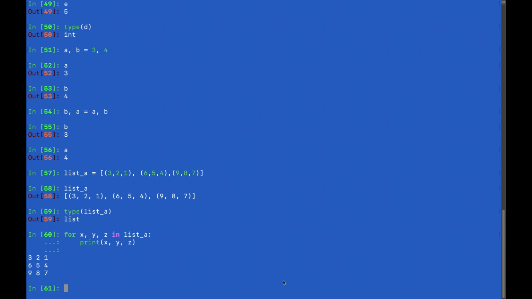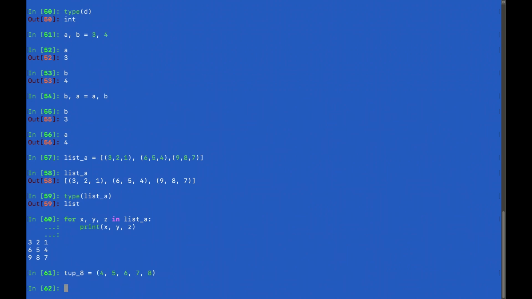Okay, so this can be done in Python easily using a particular kind of unpacking. Let's say I'm declaring a new tuple, tuple_8, that is equal to 4, 5, 6, 7, 8. Okay, so this is another tuple. What if I only want the first 2 elements out of the tuple?